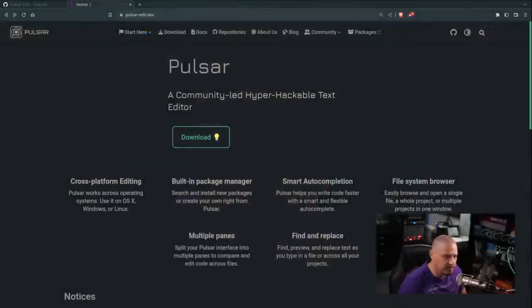What they have done is they have forked Atom and they're going to continue on with this new text editor that they're calling Pulsar. One of the contributors to the Pulsar text editor reached out to me. He messaged me to let me know about this new project. And he wanted me to share the announcement that this thing exists with you guys. And that's why I'm doing today's video.